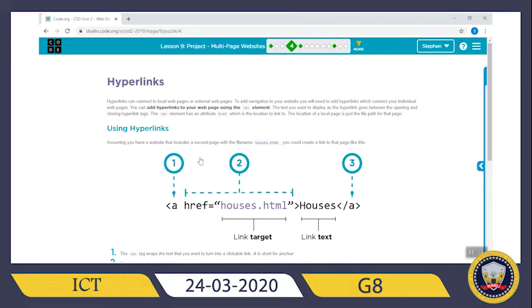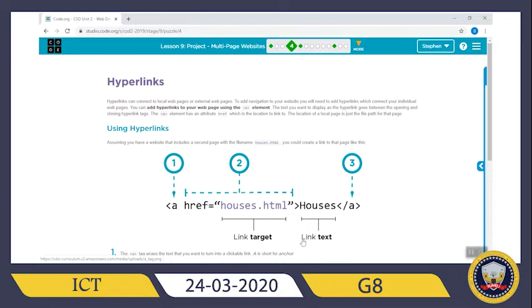Now this is how to use a hyperlink. The first thing you need to do is to open the less than sign. You type A, you give a space, you type href equal to quotation mark. For example, the link target is houses.html, quotation mark closes, greater than sign.